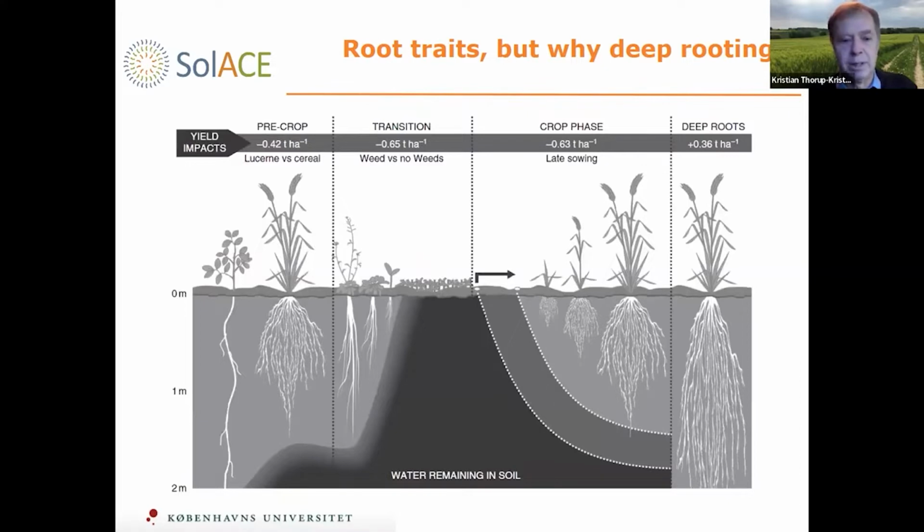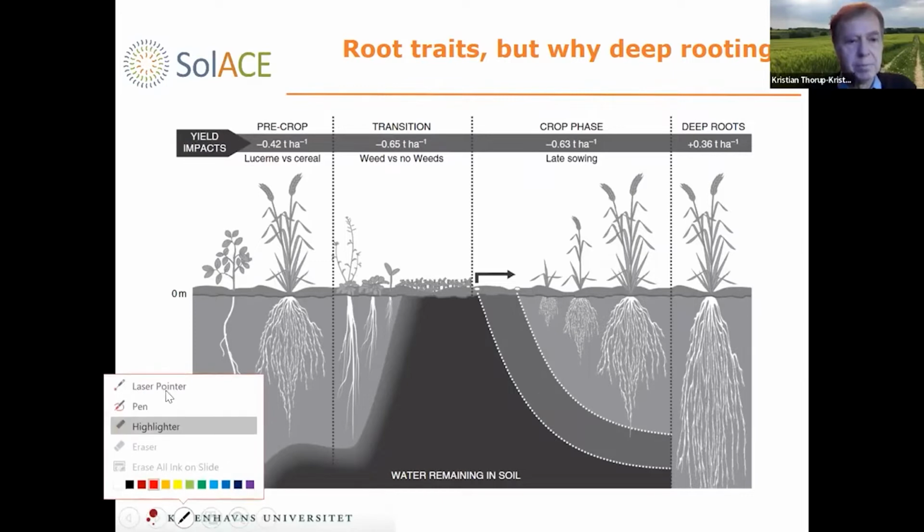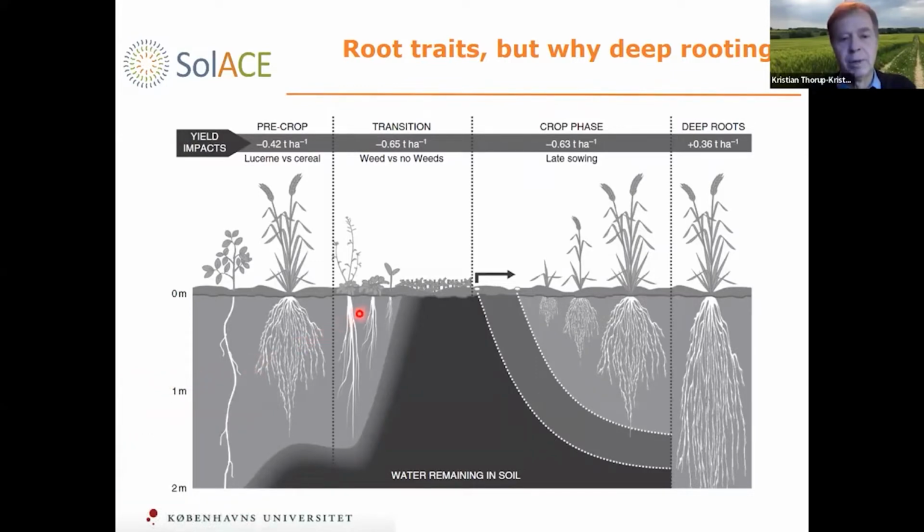It's illustrated simply in this graph, where you have one cropping season. You can see the gray part here is the soil drying out, and we come into a winter season. The soil is being filled up with water again, and into a new season where early on the crop has shallow roots and takes the water from the upper soil layers, but as time goes on, the crop roots grow deeper and can continue to take water from deeper in the soil. So that is basically a very simple concept, but it requires a lot of the root system of the plant.